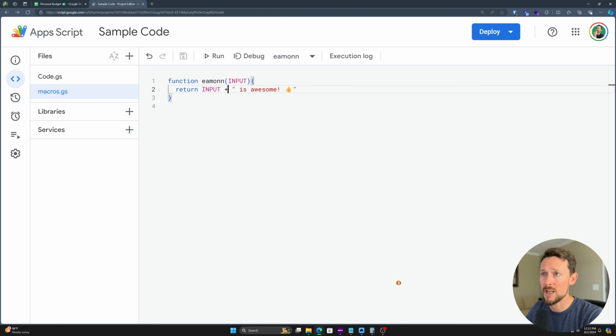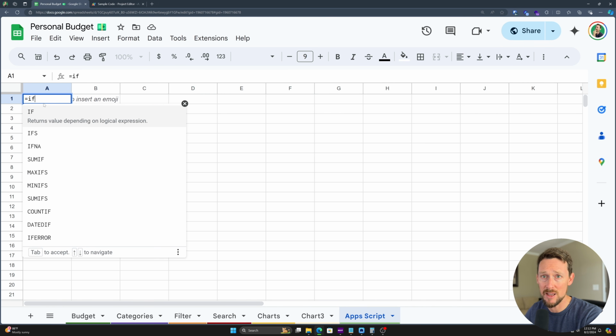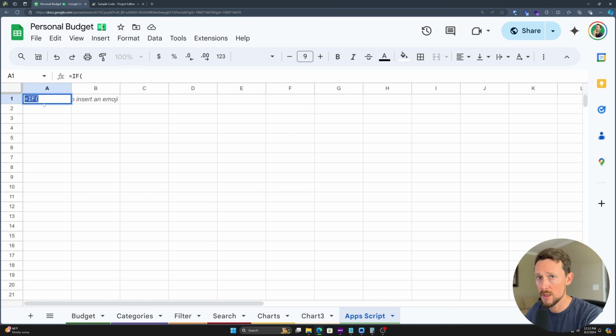And now we've created a custom function. You remember functions are what we type into our Google Sheets, right? So we write sum, that's a function. If, we've used that a bunch in this course. Well, now we have access to the amen function. And we don't have helper text to go along with it. I'll show you how to get that in just a second, but let's just put E1 over here. And hey, is awesome. Well, what if I type in something in E1?